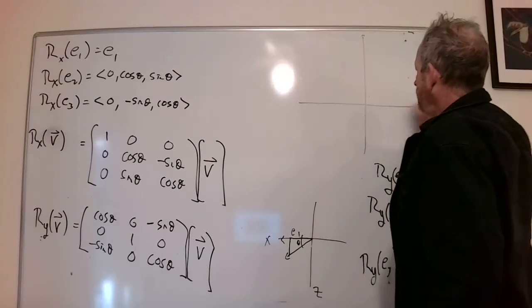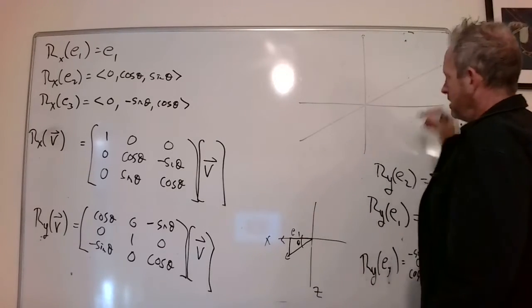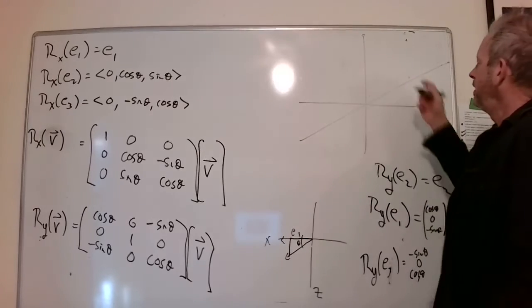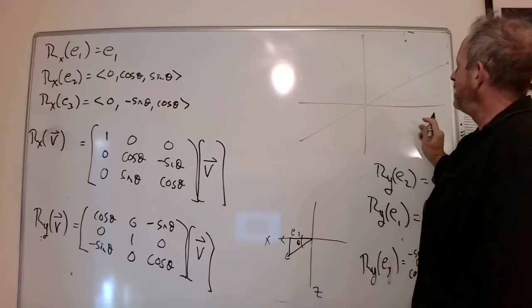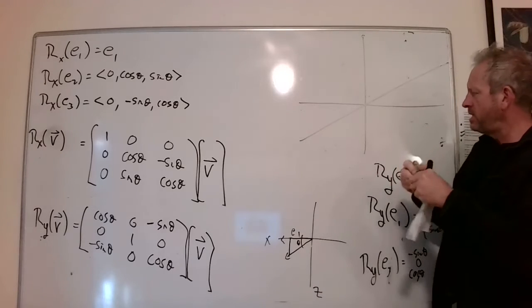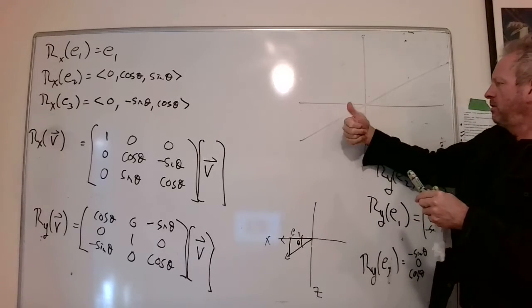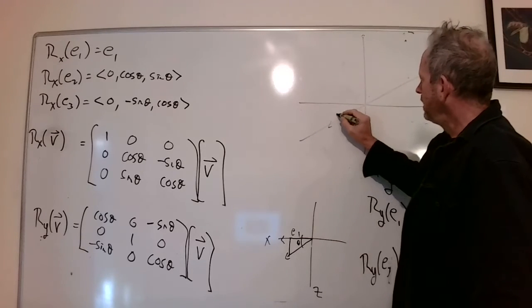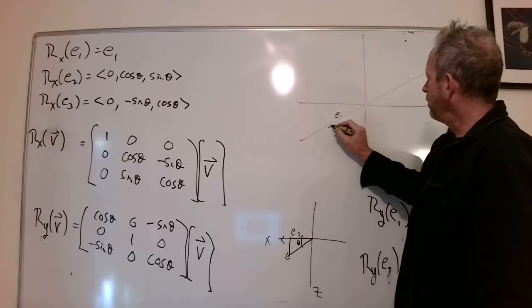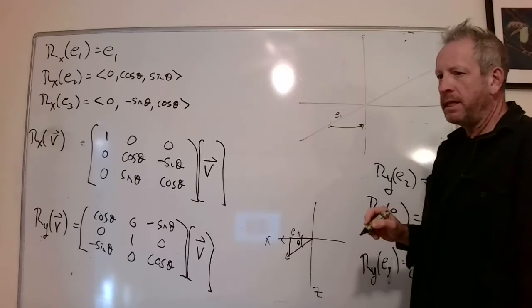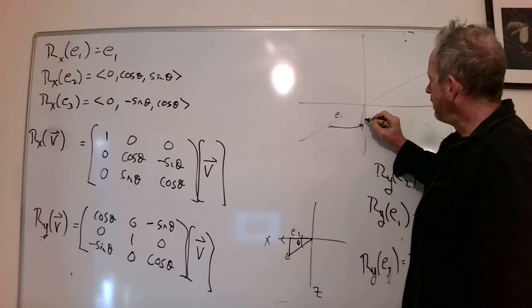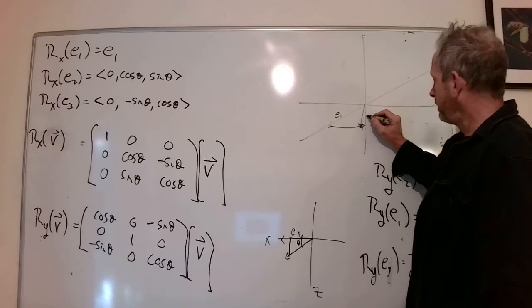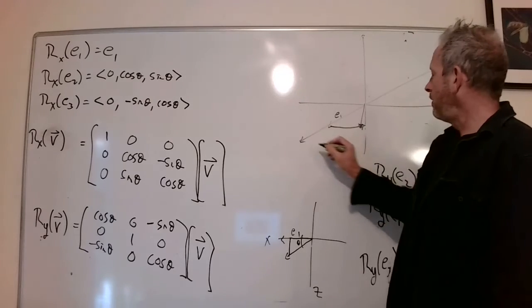Now, what about rotating about the z-axis? Here's z. In what direction should we do it? Well, let's see. Here's x. Curl towards y, and there's z. So yeah, it seems like what we should do is take, here's e sub 1, and we should rotate it in this sense, in the xy plane. So we get a vector right here, and there's our transformed e sub 1. Maybe I'll just pick that one off while I'm at it here.